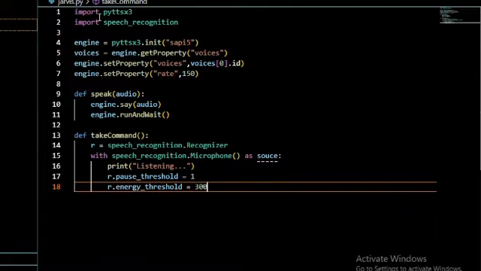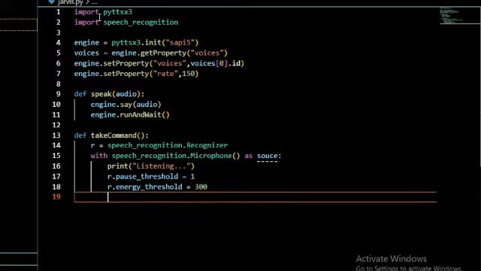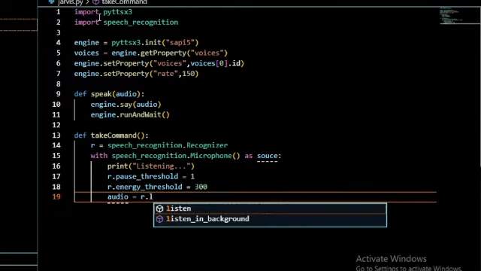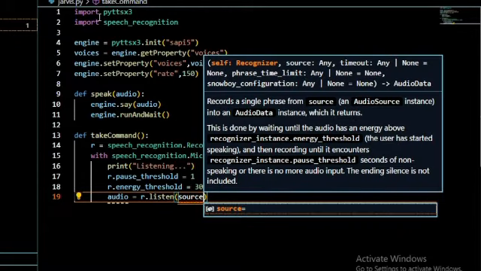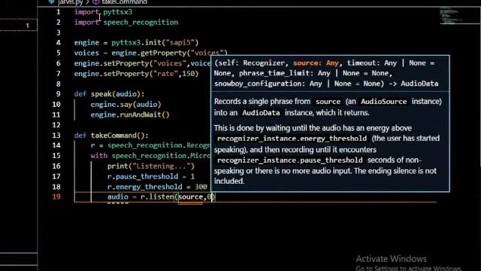So 300 is an input volume range, a normal range of a human voice for recognition. Then we will type audio = r.listen(source, 0, 4).